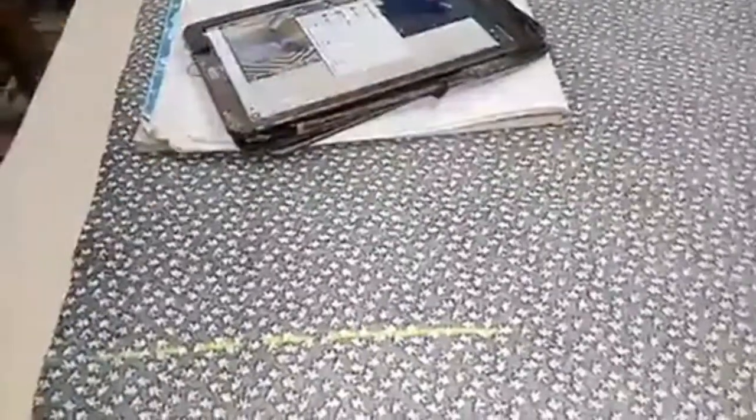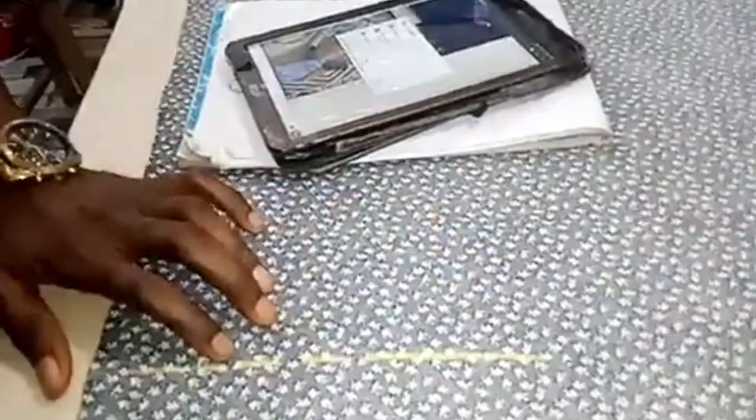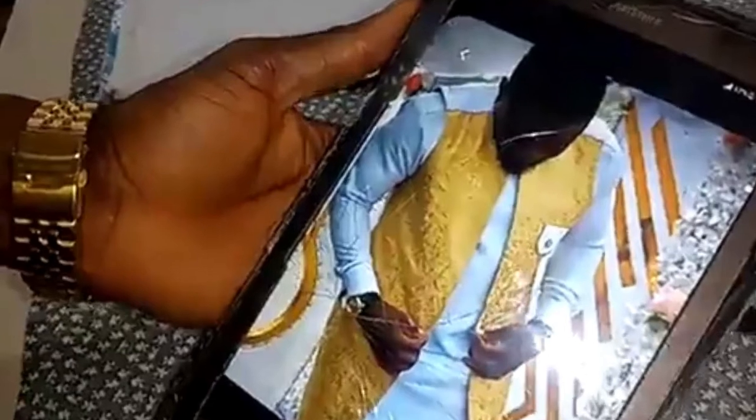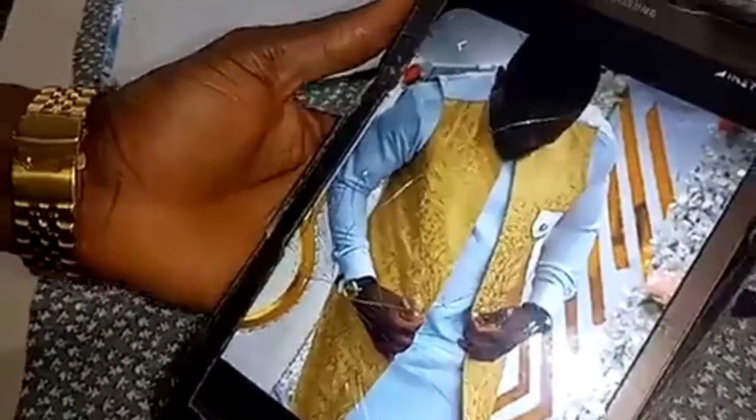You're watching PG Collection Clothing, and in this video I'll be showing us how to make a kimono jacket — an outfit worn along with your senator top. These are examples of a kimono jacket: what you're seeing here is a kimono jacket, this is also a kimono jacket, and what this person is putting on along with the white senator top is also a kimono jacket. I'll be showing us how to make this.